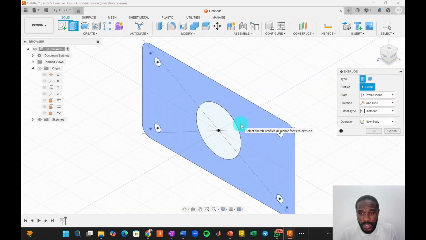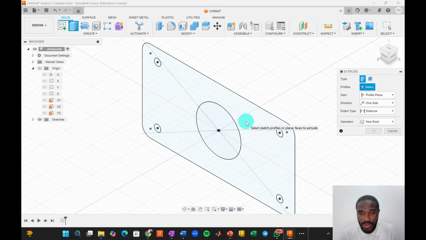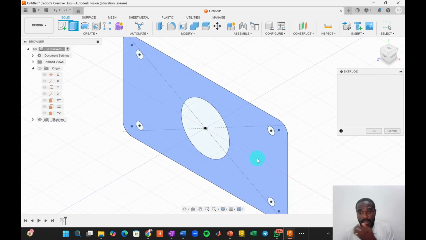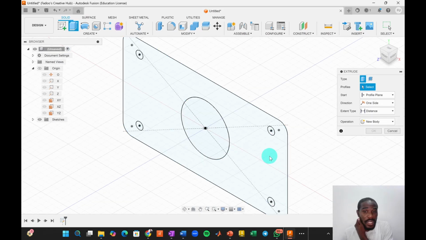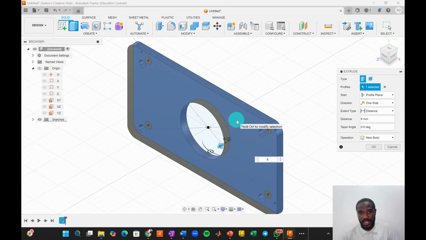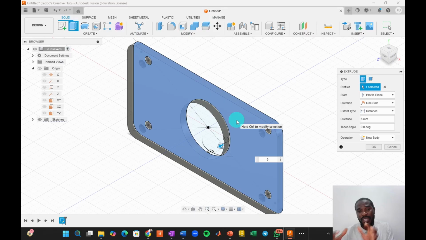Good. So you see that it has left out the circles, right? That profile is what I'm selecting, and I'm extruding by 6 millimeters. Sorry for that, I was struggling to locate this thing. So you see what happens, it takes that profile and extrudes it, moves it through a volume by the amount that you put in, which is 6 millimeters, right? And then I click on enter, and there you go.